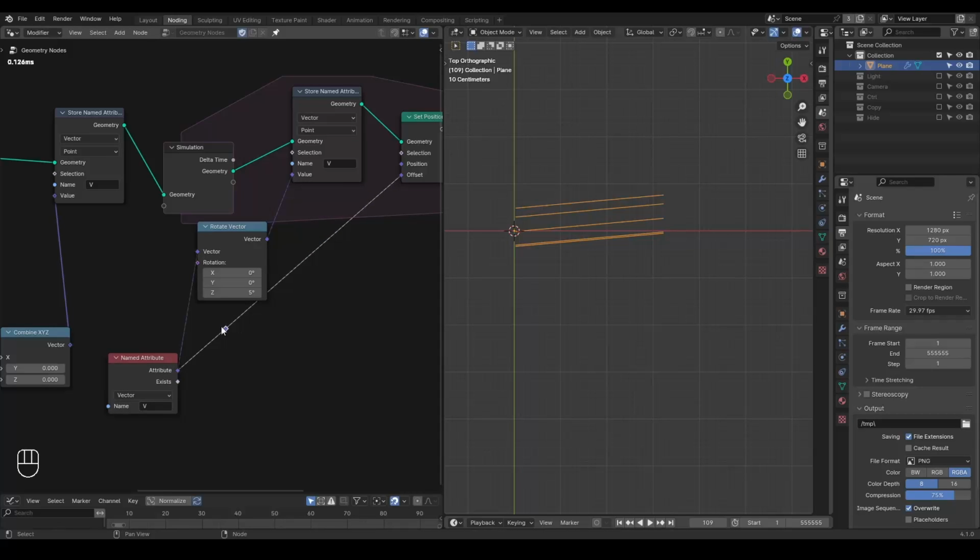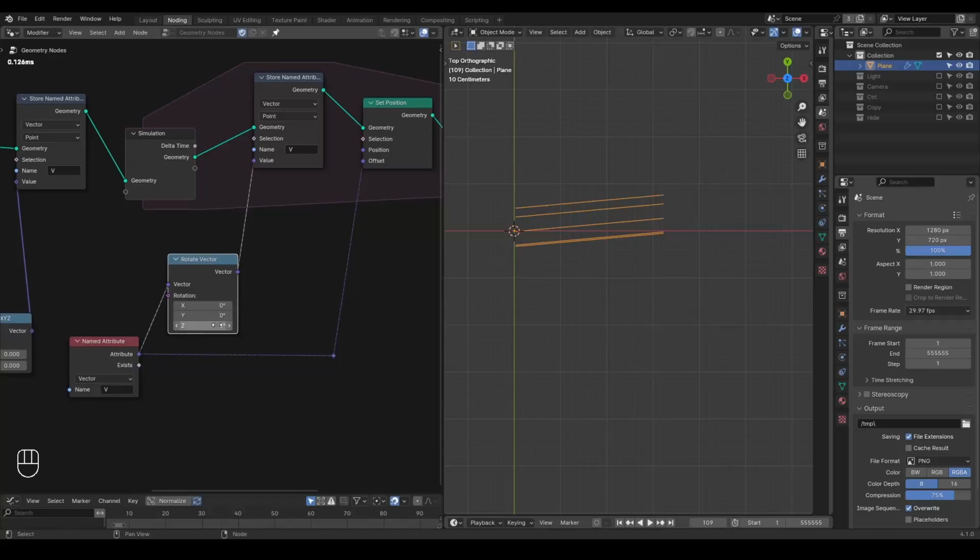This might sound a little bit confusing about what I'm doing, but this is a very basic concept of fields: even if these two linkages come from the same node, the value is actually always stored in the geometry.